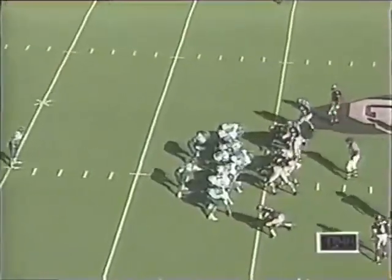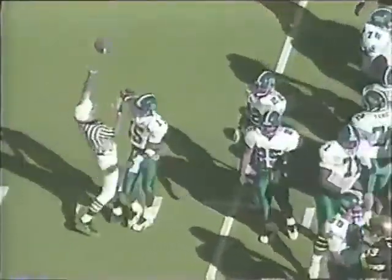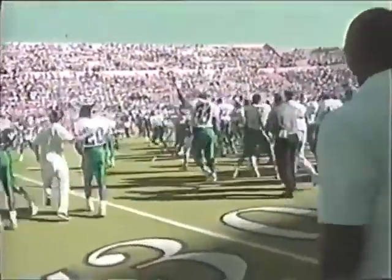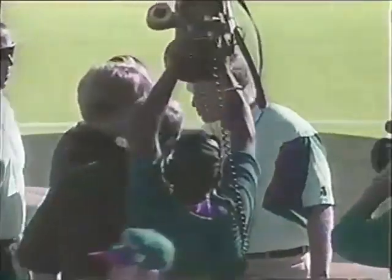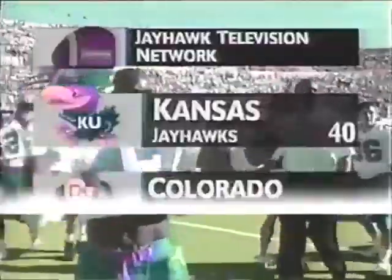LT Levine stopped at the 45-yard line. Equipment men, trainers. Rick Neuheisel facing defeat for the first time here today. And that'll do it. He goes to the knee for the final time, and Kansas has the upset win. The Kansas Jayhawks upsetting Colorado 40-24. Not only that, but they do it in the Buffalo's backyard. We'll come back to wrap things up from Folsom Field in just a moment as the Kansas Jayhawks go to 5-0.